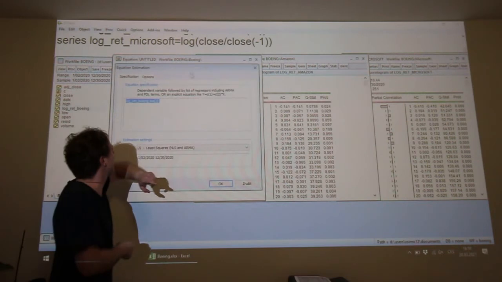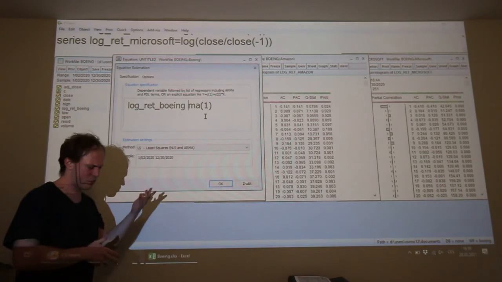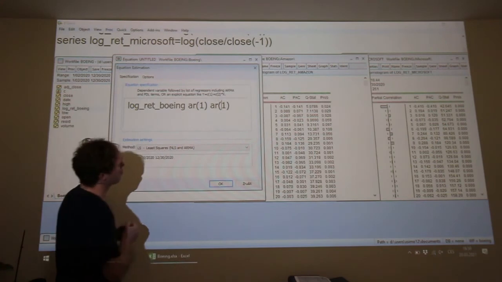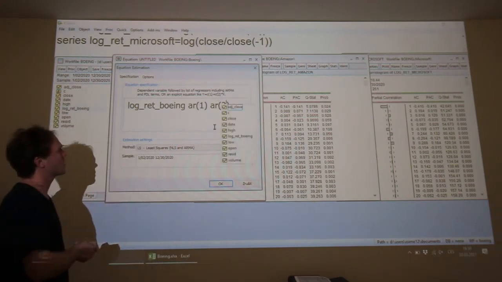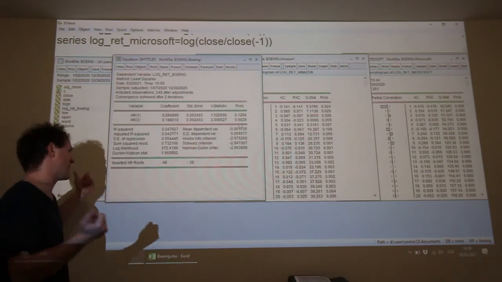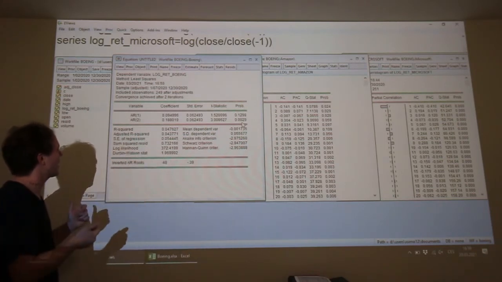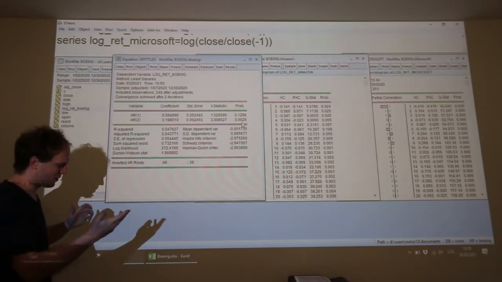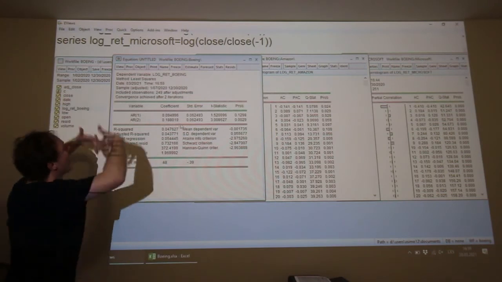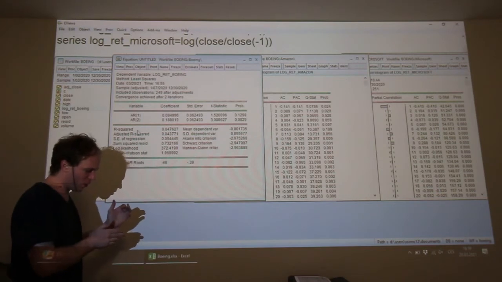So we will click on estimate and log returns. We will write here AR1 space AR2, AR1 AR2. So this is the last attempt. Okay, there is a significant parameter AR2, phi2, but we must use either both parameters, phi1 and phi2, or nothing.